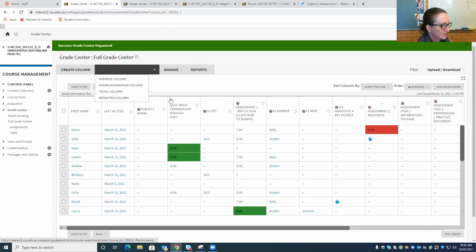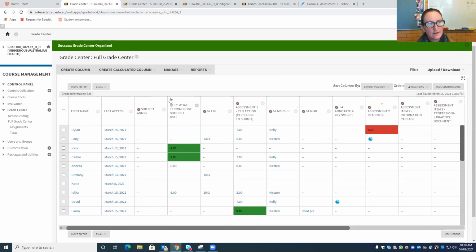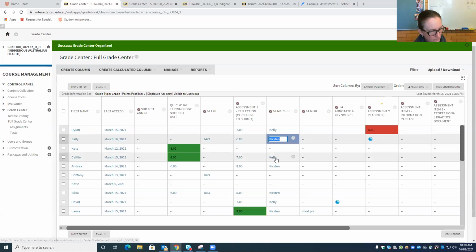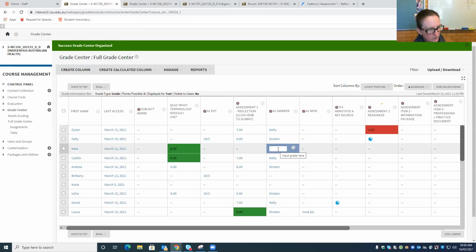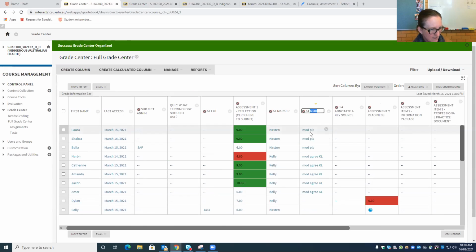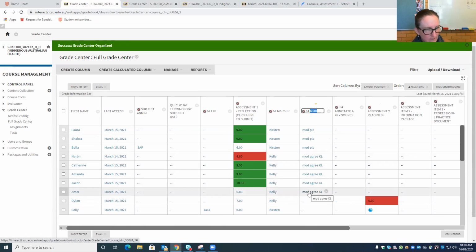So in my large classes, for example in one, there's 15 markers. We have columns around, so the markers write in which paper they mark. They can flag tasks for moderation, like these ones are. And then I will write whether I agree or disagree with the moderation in there.